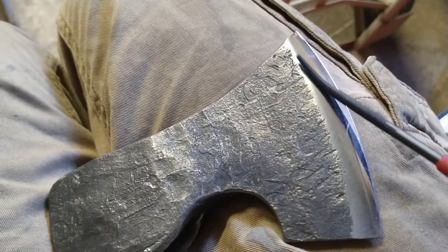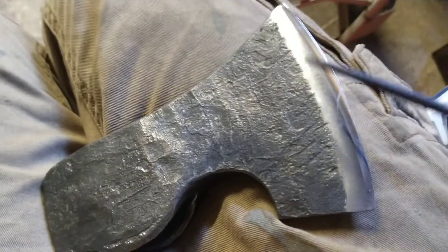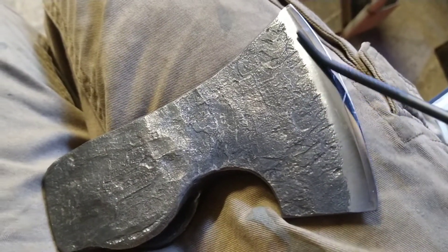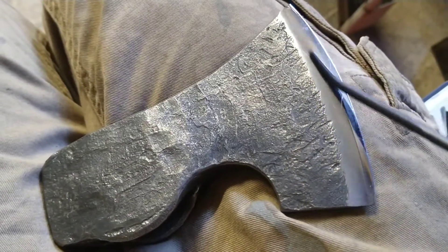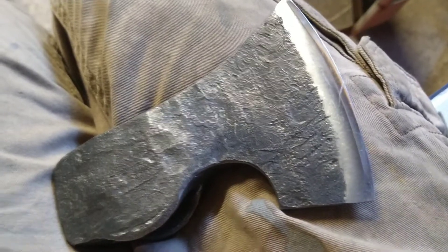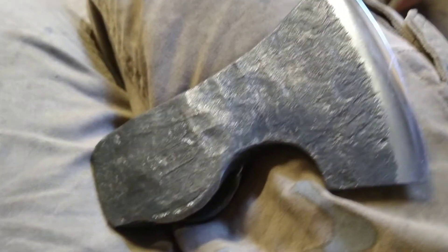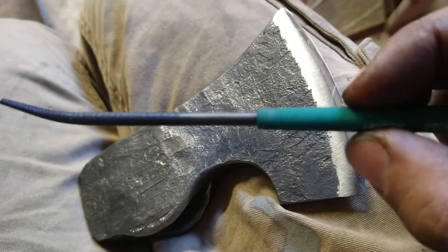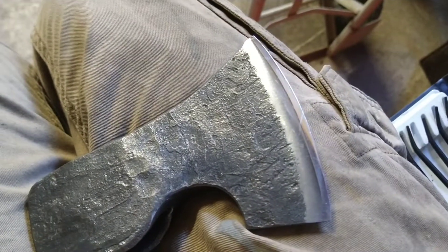It's hard to film, sorry guys — I've not got any stand with me today. So with the 40, it just doesn't bite the steel at all, it completely glides over it. 45 — same again, nothing. The 50 — again, nothing. With the 55, again, it's just completely sliding over, no friction there whatsoever.